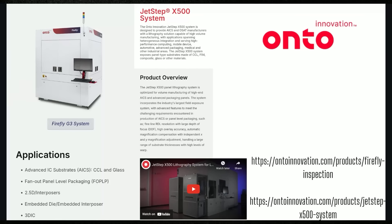What we've been seeing more as of late is a big pivot back towards advanced logic nodes, high bandwidth memory, as well as advanced packaging and chiplets technology needed to put all of those things together. Two systems in particular have been called out the last two quarters — Q4 2023 and Q1 2024. The Firefly G3 system, which is an optical inspection machine used for everything from advanced wafer manufacturing all the way to advanced packaging such as fan-out panel level packaging. And then the Jetstep X500 system, which is used with lithography equipment. Whenever you see lithography, you can insert ASML into that. A lot of advanced manufacturing processes currently being developed surrounding ASML's high-end lithography equipment, like the high-end AUV machine, could pave the way to lots more chip performance innovation over the next five years.